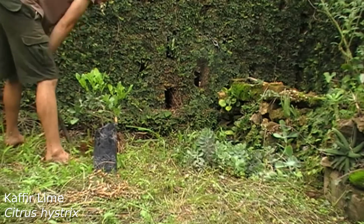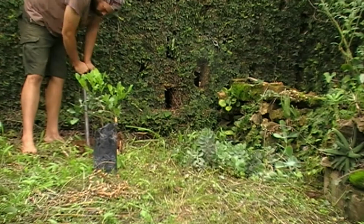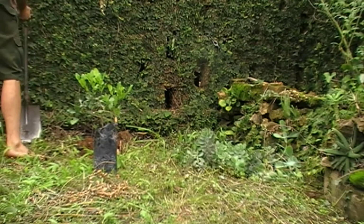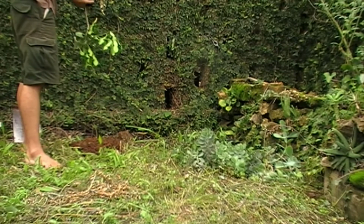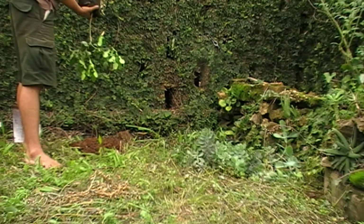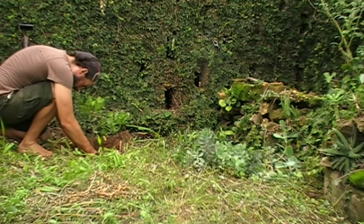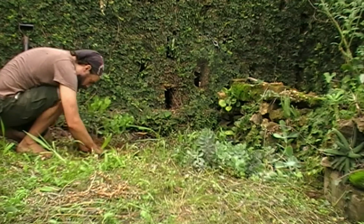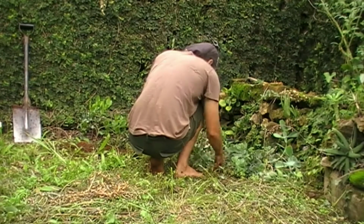I don't know the full terminology that a horticulturalist would use in this situation, but it's what I would refer to as a true lime, because Citrus hystrix, or the kaffir lime, is a species of lime as opposed to a hybrid, whereas most of the limes, and indeed many of the citrus you will see in a supermarket are hybrids between multiple different species of wild citrus. Citrus hystrix is one of several species of lime which are more or less in their wild form and are unhybridized. There's actually quite a few around South Asia, Indonesia and Australia. I would really love to be growing a wide range of these.